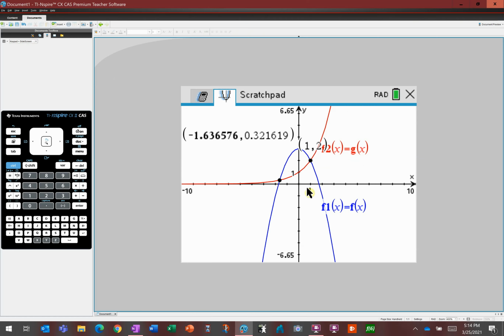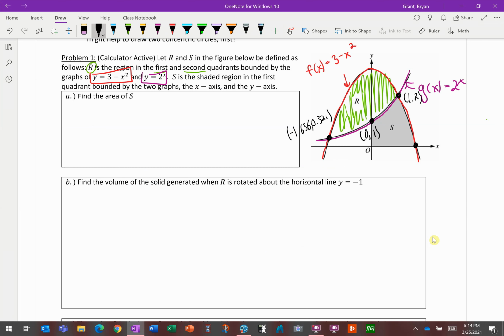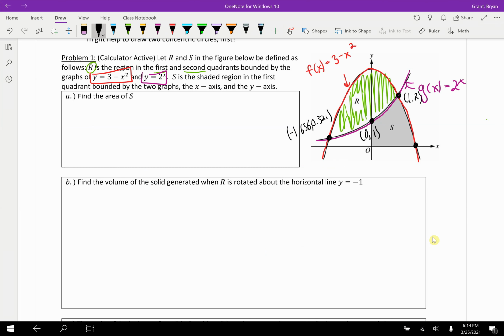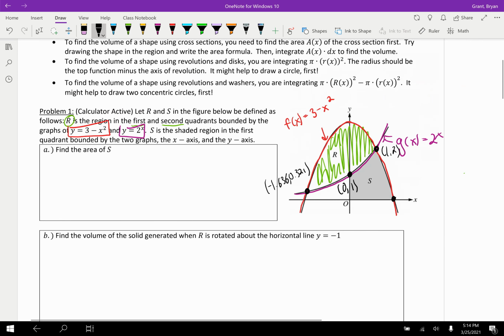And then what about this last x-intercept? Well, one way you could do it is you could find the zero here. But you should be comfortable finding x-intercepts of parabolas, right? To find an x-intercept, you replace the y with 0. So 0 equals 3 minus x squared. X squared equals 3, which implies that x equals plus or minus the square root of 3. We see these two x-intercepts here. So this is the square root of 3, 0.